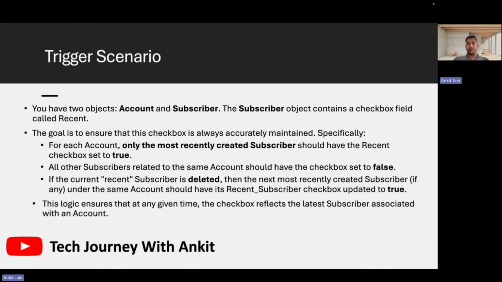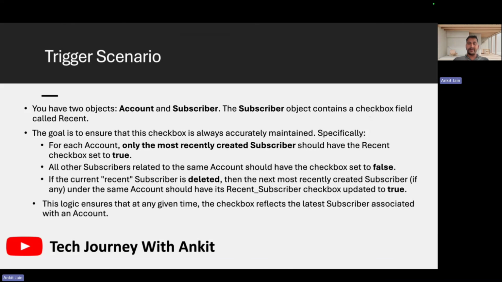If you are following this trigger series, you can definitely answer this question, because I have explained this many times. The second point you have to answer is what different events will be applicable for this scenario. Make sure you pause the video and answer it, and then verify your answer with the upcoming video.